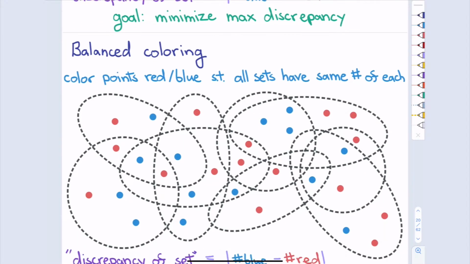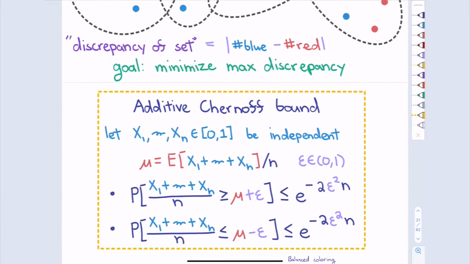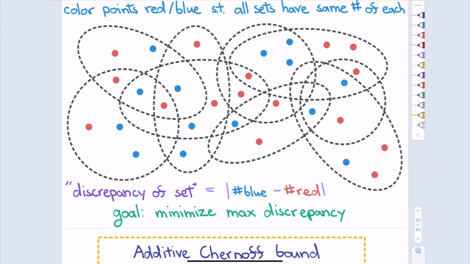So this one does have a perfect balance coloring. This was the answer I came up with. Of course, you have to understand it's much easier to make a perfect balancing out of nowhere, because I can put red and blue wherever I want, than it is to start with the points there and then decide if it's red or blue. Apparently you guys figured it out anyway. But anyway, you get the idea. You want to balance red or blue, and maybe I should have come up with a harder example. Anyway, that's the problem.